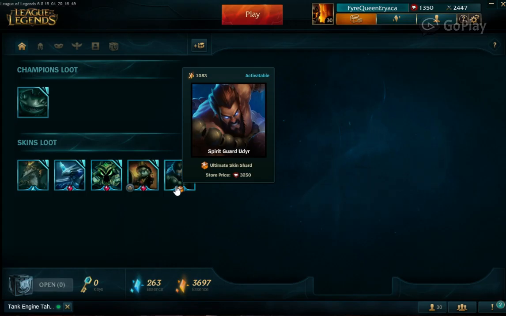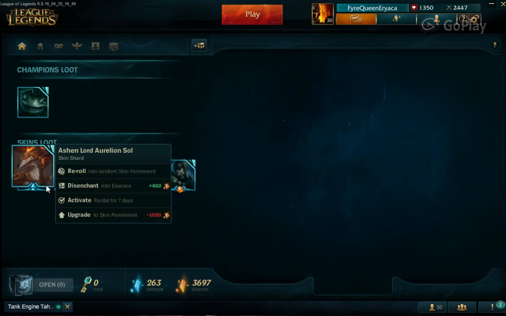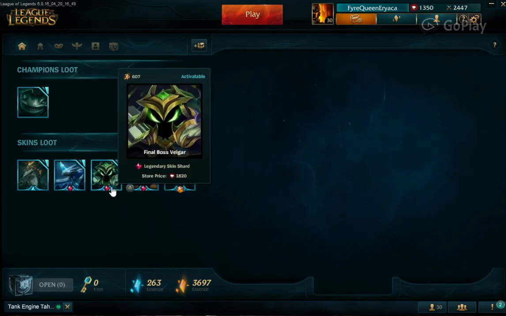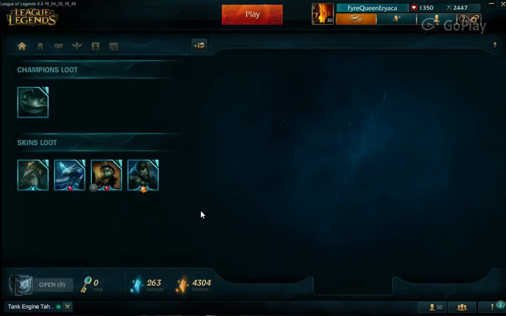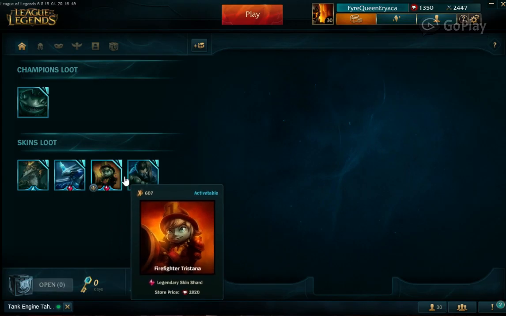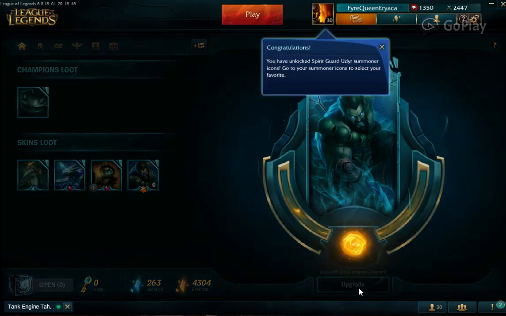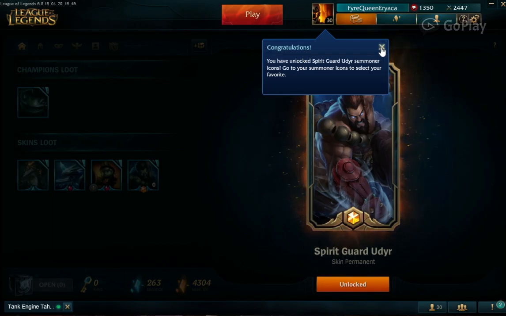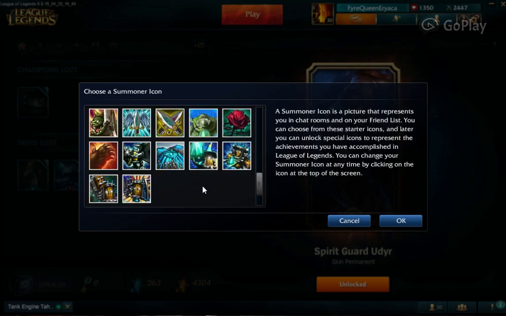Do I upgrade to Spirit Guard Udyr? Ashen Lord Aurelian Sol. Black Frost Anivia. Let's disenchant you, as cool as you are. Okay. Let's go with Spirit Guard Udyr first. Nice. Ooh, you have unlocked the Spirit Guard Udyr summoner icons. Go to your summoner icons and select your favorite. Nice!